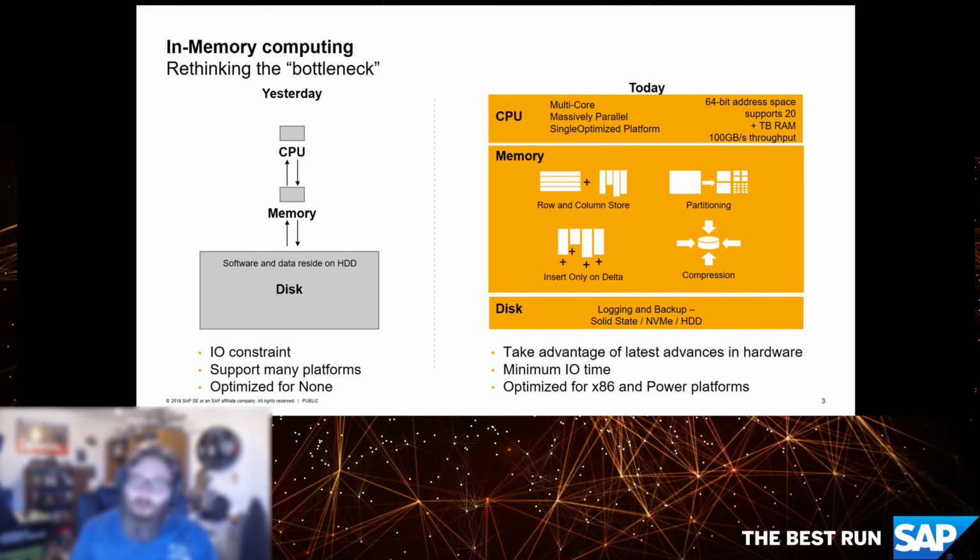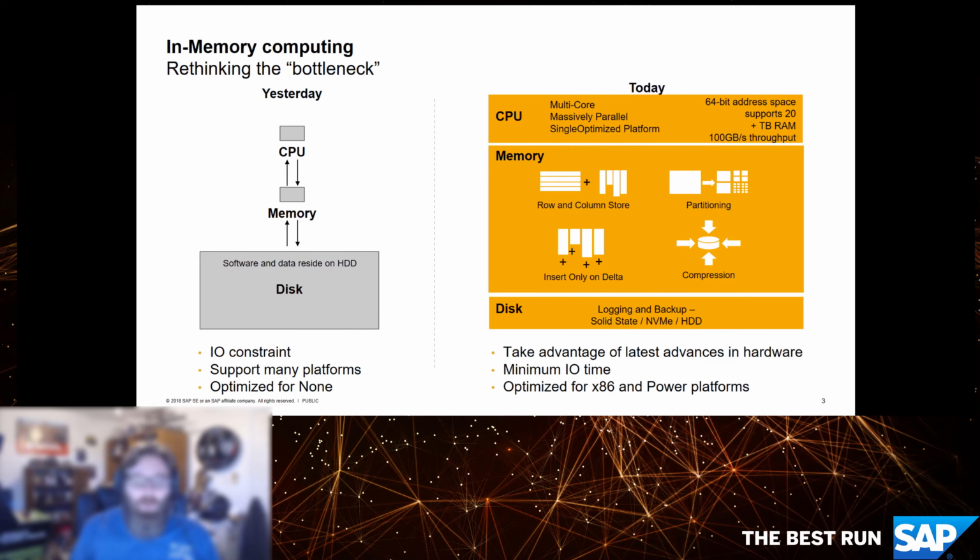But it also pairs really well with the modern CPU architecture, where instead of a single CPU that just gets faster and faster each year, we're adding more and more cores to the CPU. And it brings in the concept of having to process data in a massively parallel kind of arrangement. And there, by having the data in memory, different areas or different cores in the CPU can be assigned to different areas of memory and still have a dedicated channel to read and write from that area of memory.